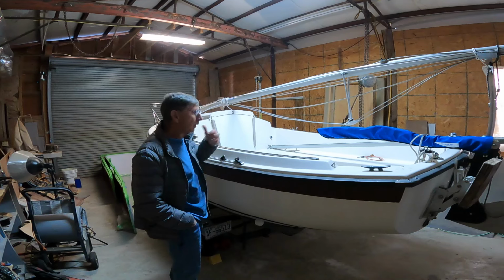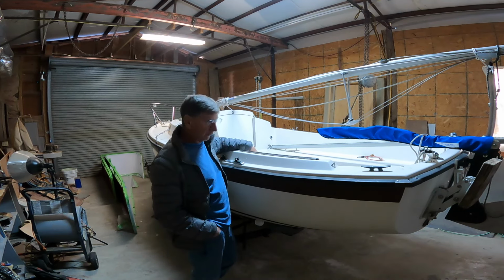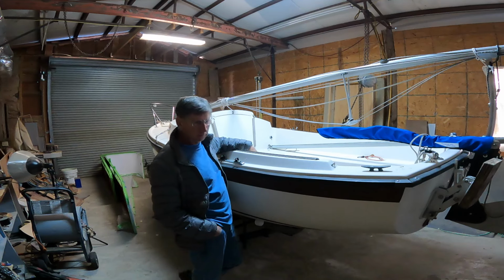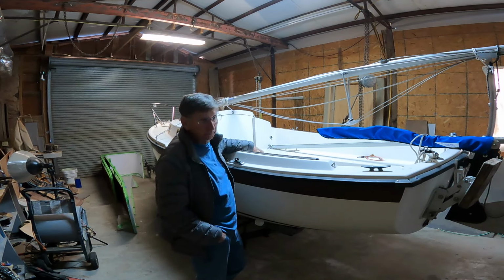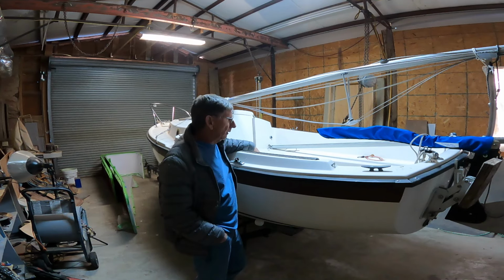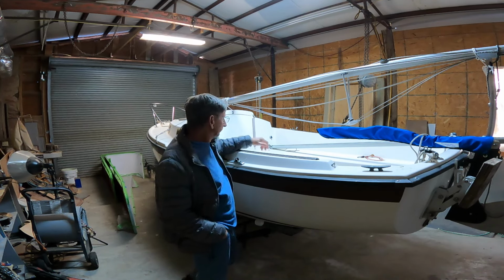I won't do much else to it. But that's kind of the deal with these boats. I fix them up, and like I said, I don't try to fix them perfect. I don't try to get them back to showroom condition. That's just not who I am. I try to get them back to good, usable, safe condition, so they look good, but not necessarily perfect. And then I use them. I enjoy them, and then I sell them and move on to another one.